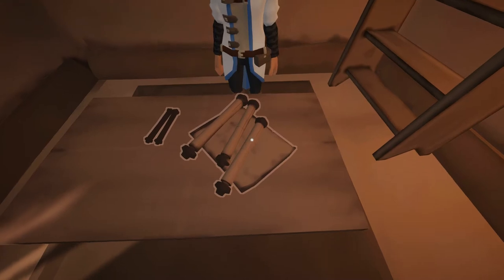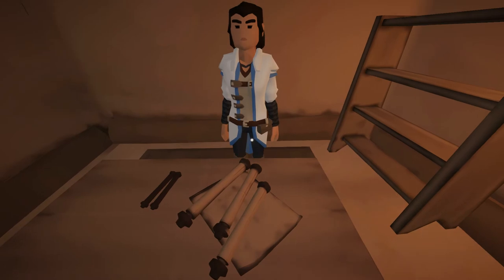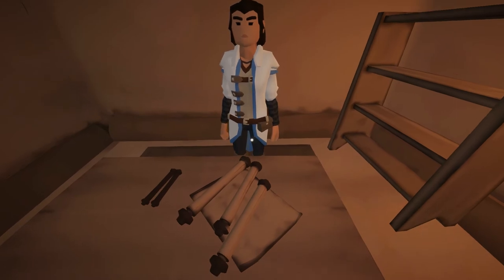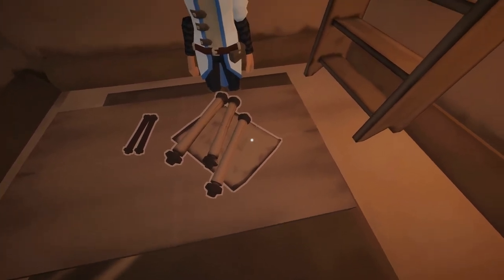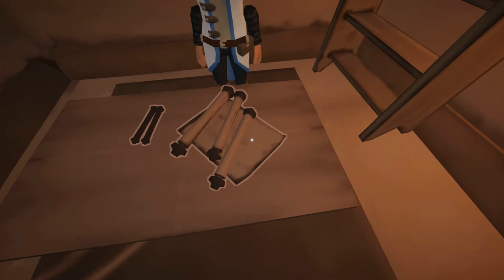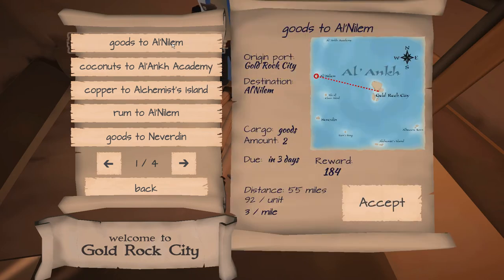Oh, that was interesting. Look at that. That is an interesting bug. Okay, so watch his upper arms, and if I look down here, they disappear. Some sort of weird clipping thing. Anyway, so let's take a look at this. The goods to Al Milem. So that would be a western course. Slightly north, but mostly west. It's due in 3 days. It's 2 boxes of goods for 184.